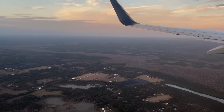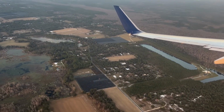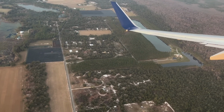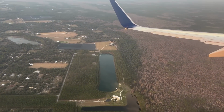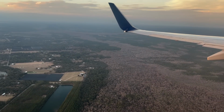We're still on the approach control frequency, but in a moment he will tell us to switch to the control tower. The control tower controller is located on the airport and handles traffic within the airport traffic area, which includes airplanes on approach looking for landing clearance. It's now time to leave the control of the approach controller, and he's going to switch us to the frequency for the control tower.